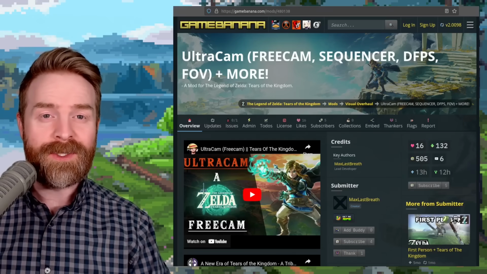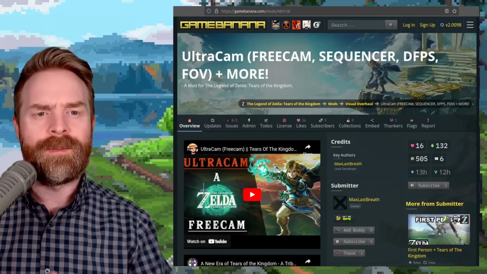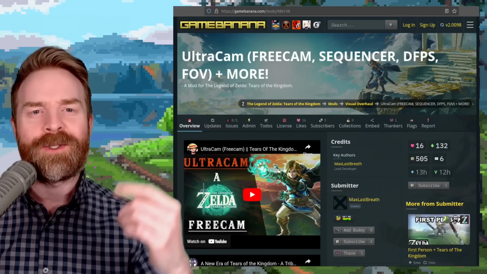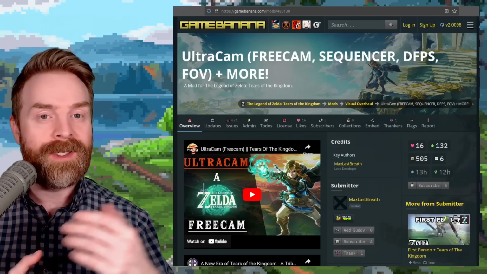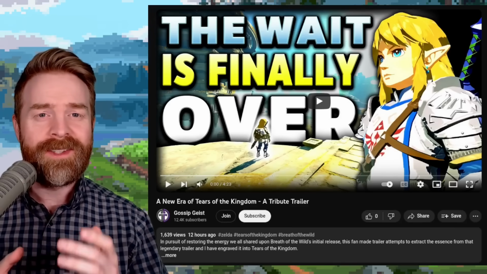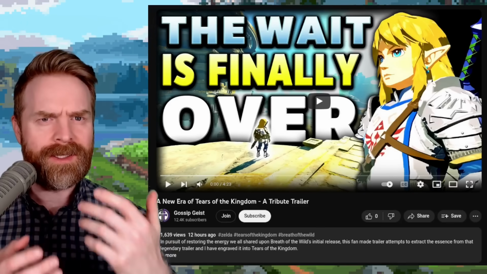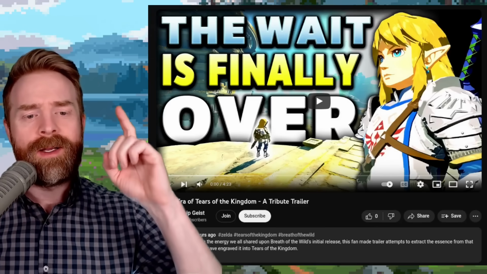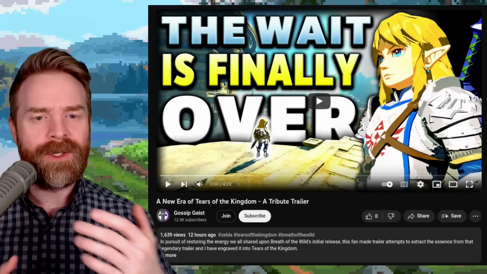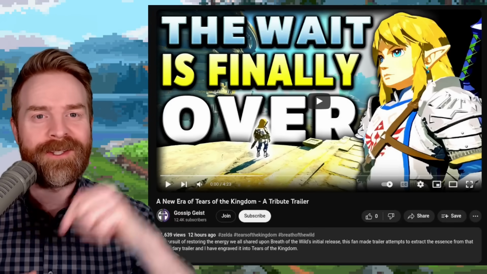And speaking about stories, last up here we're talking about The Legend of Zelda Tears of the Kingdom and UltraCam. UltraCam is a mod for PC, and if you're into cinematics, you may be a fan of this mod. If you are curious as to what this mod can do, I'll drop a link to the Game Banana site in the description below so that you can take a look and learn more. There's also a YouTube video here showcasing a trailer that was created with this mod. I'll drop a link to that one in the description below as well.